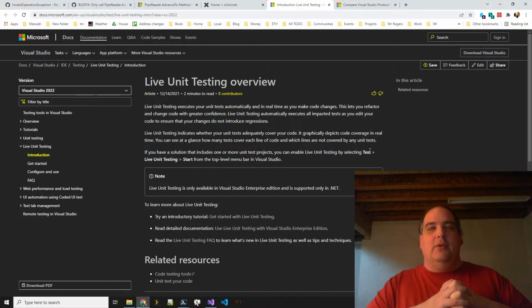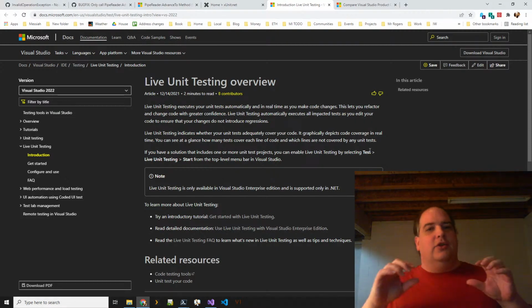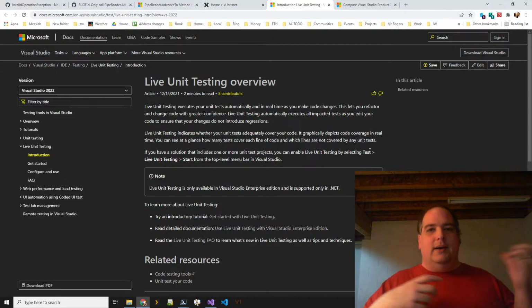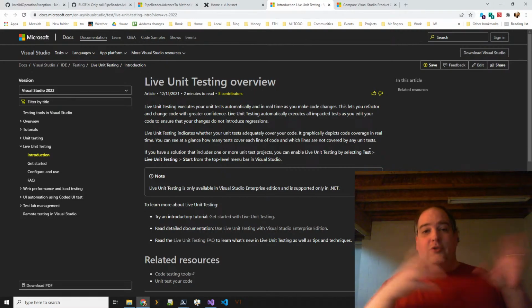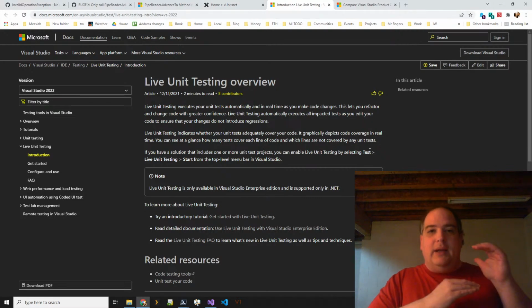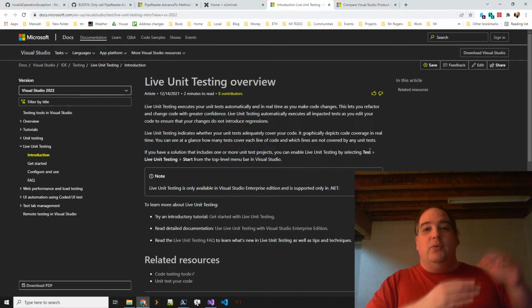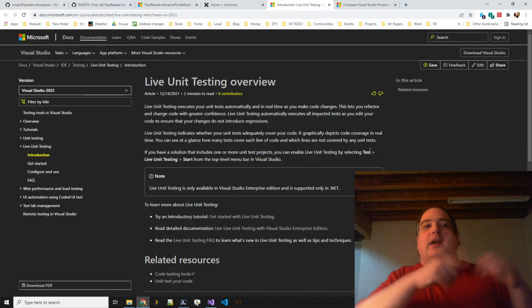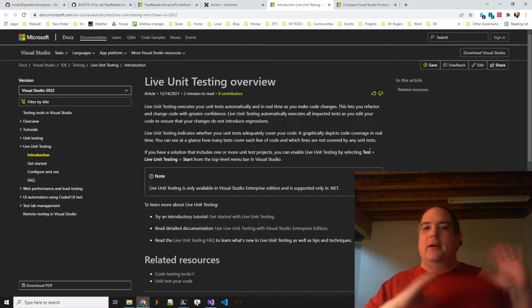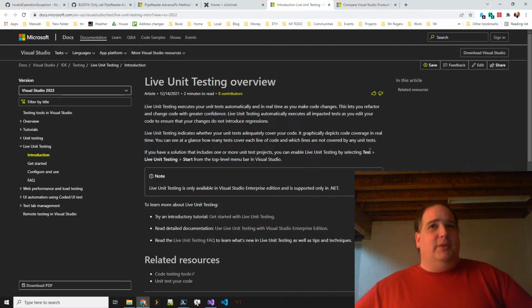And what it ends up doing is, as you're editing your code, it uses Roslyn, all in memory, to just recompile that part of the code that you changed, determine which of those unit tests actually need to rerun, and automatically rerun them all in memory. So it's very fast. It is still a little bit of a CPU hog if you have a lot of tests, but overall, wow, it's this amazing tool. So let's go ahead and get started.